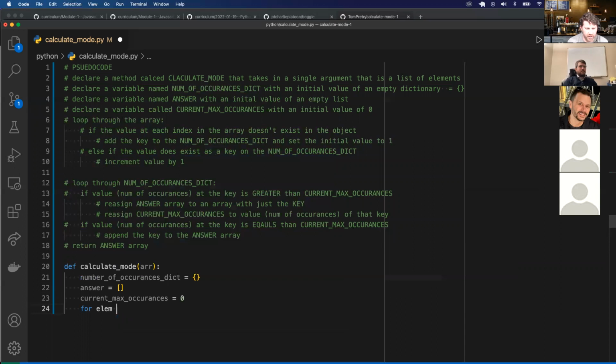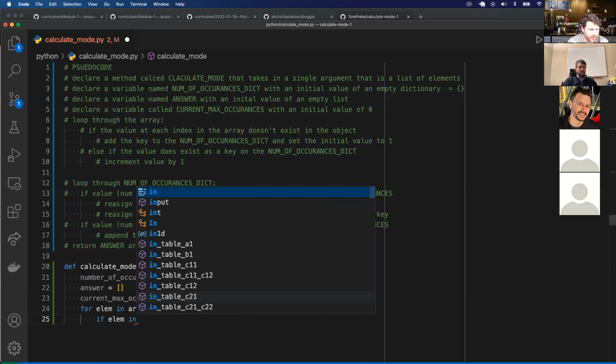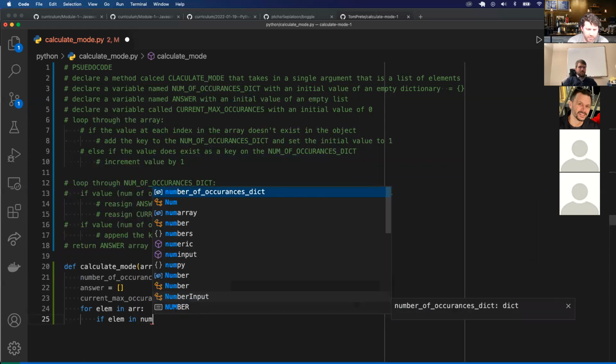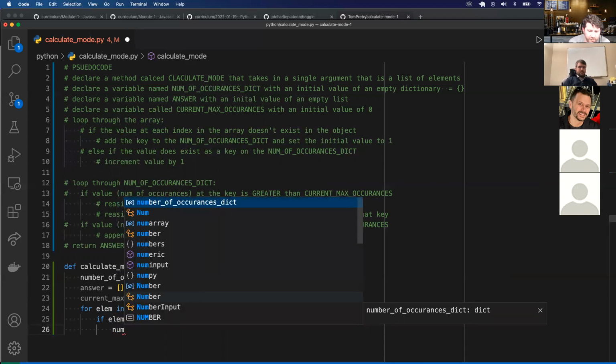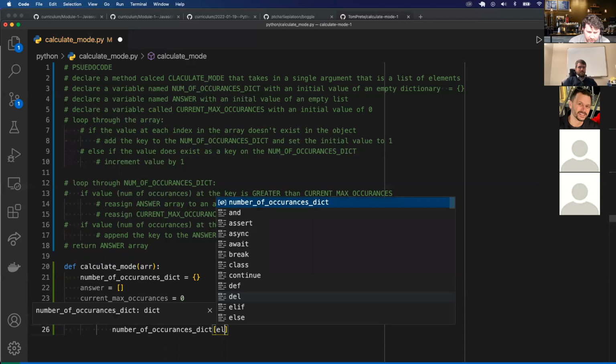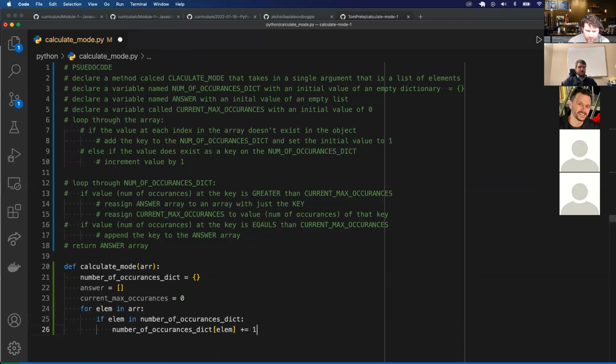So for element in array, I can say, if the element is in the number of occurrences dictionary, so that means if this element is a key in that dictionary, whatever that key is, plus equals 1. So I'm incrementing there.